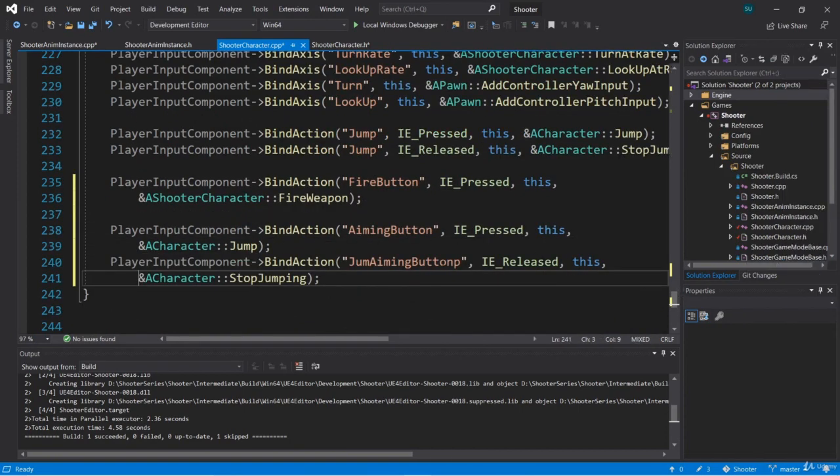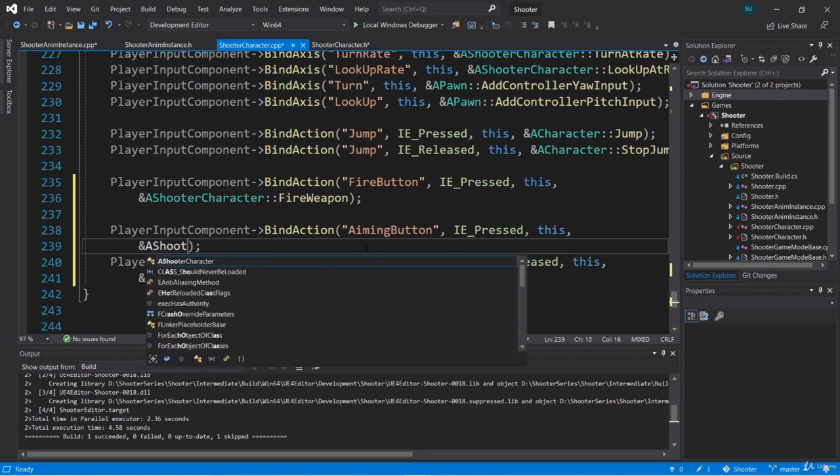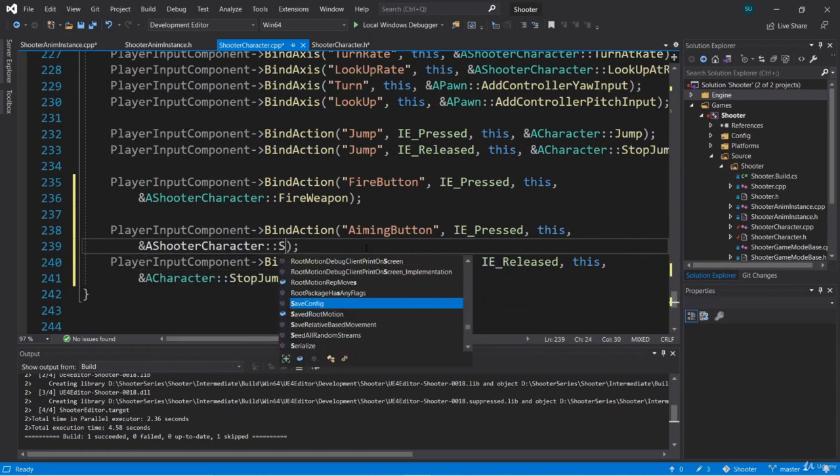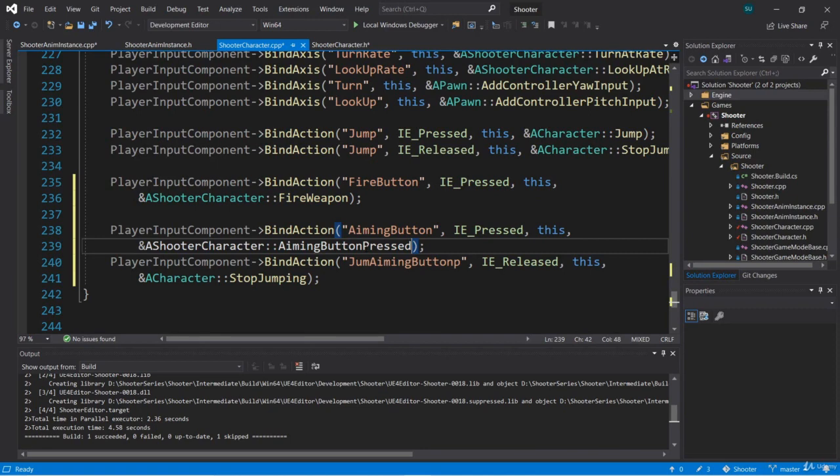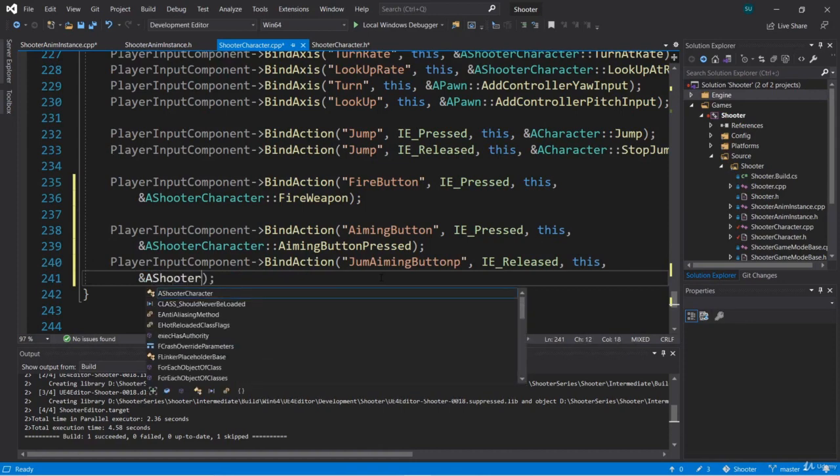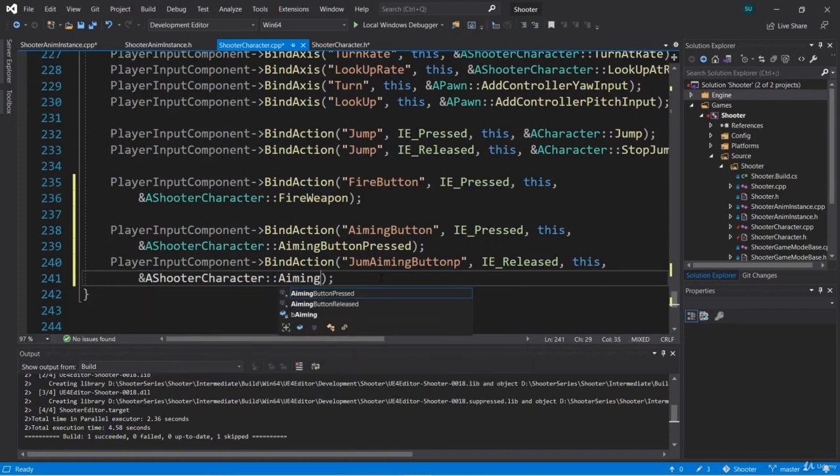And for AimingButton, we want to use our AimingButtonPressed function. So it's ShooterCharacter AimingButtonPressed. And for released, we want ShooterCharacter AimingButtonReleased.